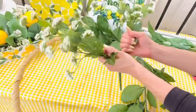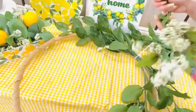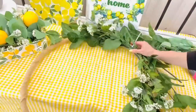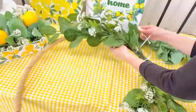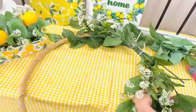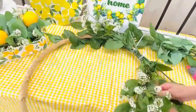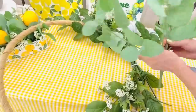Now here's a little hack that you guys can use with any floral stem bundle. You can take it and bend it in half, and you don't even have to cut it, and that way it's sturdy on there together, and you guys can always reuse it for another project. And again, I'm zip tying these in multiple places underneath the leaves, further up, so you don't see the zip ties, but right here I'm gonna add a really pretty bow.